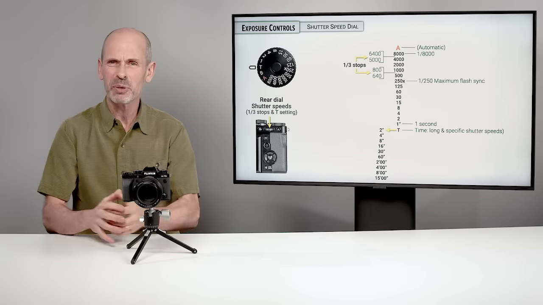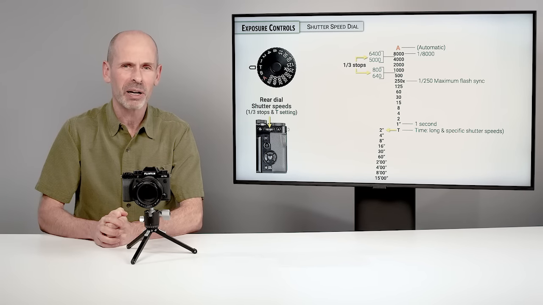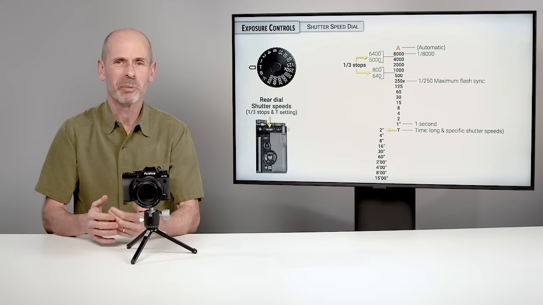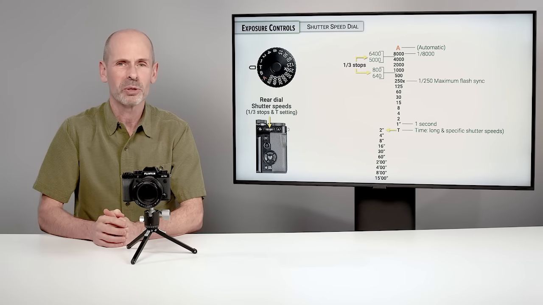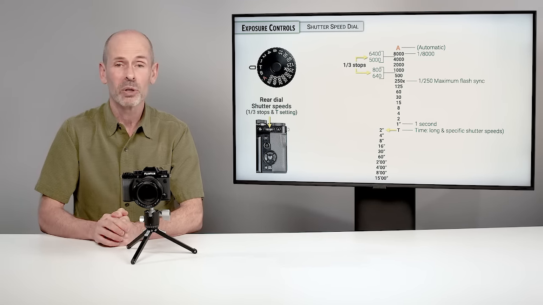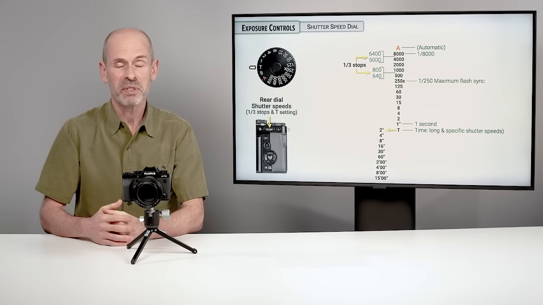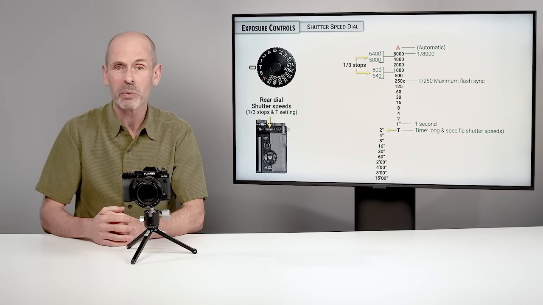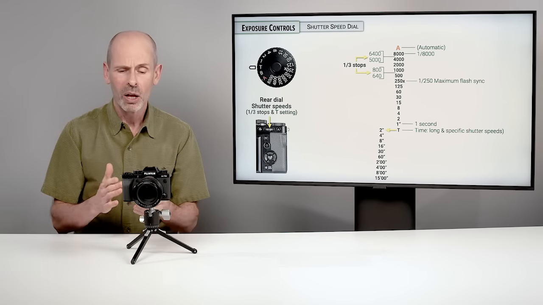I'd like to say I love using the physical dials on the camera, but sometimes it's just a little bit more hassle getting to all those other shutter speeds that I want to be able to get to that are not on the shutter speed dial. So if you want to get down to 15 minutes, you can just dial it down there when you set it to the T mode. And this is quite nice.